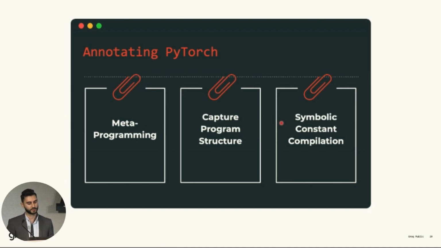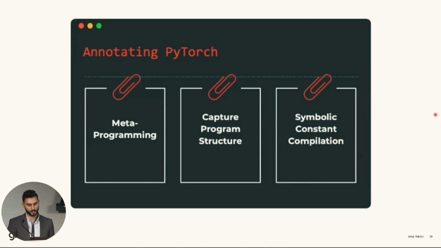Second, we have capturing program structure. As I mentioned earlier, PyTorch graphs in Python have this hierarchical structure to them expressed through NN modules. The structure is often lost when the model is exported to any intermediate representation. If we can annotate the boundaries of this structure, then the compiler can actually recover them. And this can lead to things like code reuse, which helps lower both compile time and memory usage.